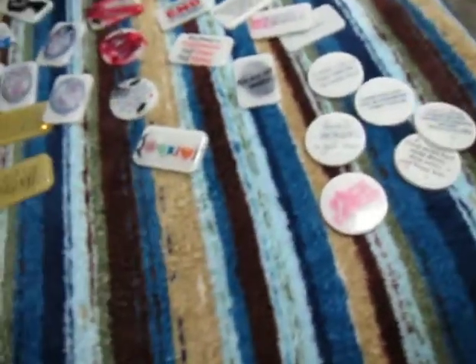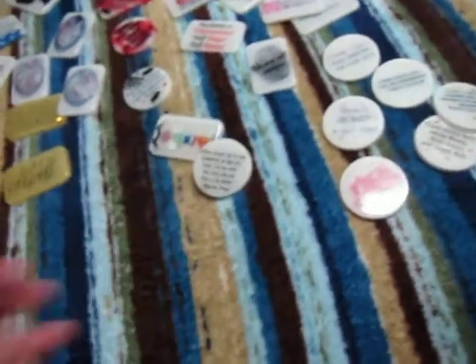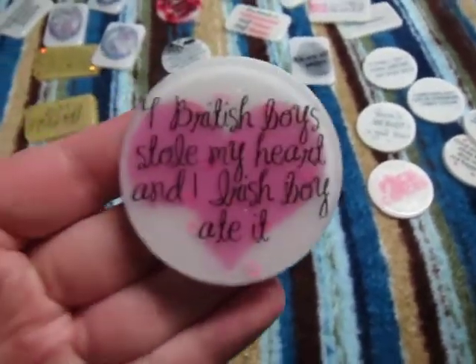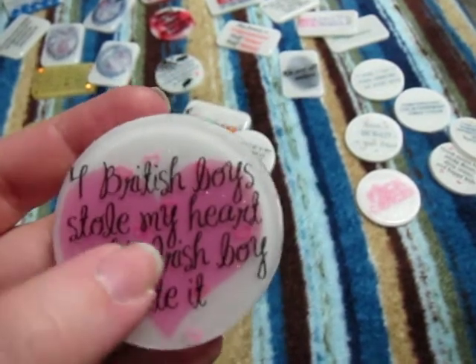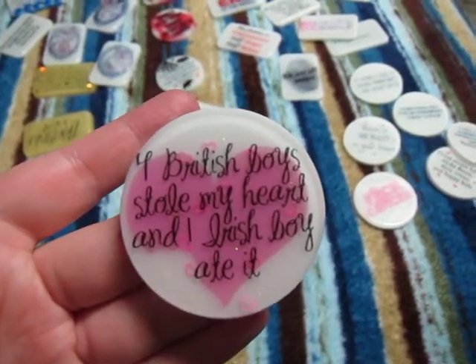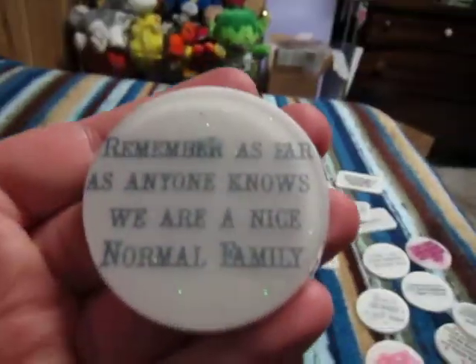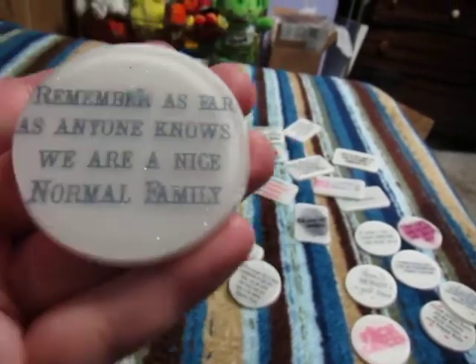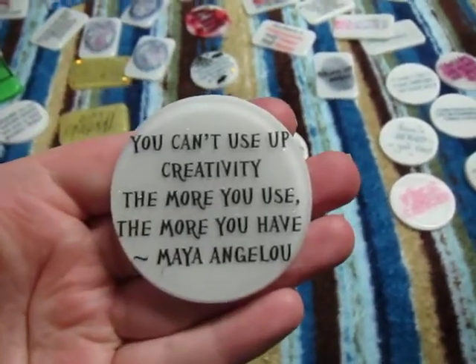I'm like shaking — stress, yes. I have some stuff I need to throw another layer on, but I don't have a lot of time this week because I have more training at work. There's another dried paint spot — I really need to clean my paints off. This one I put little heart embellishments in a little too soon so they kind of floated. This is a One Direction one, if anybody didn't know that. That one might be a clearance one — looks like I got something on the transparency.